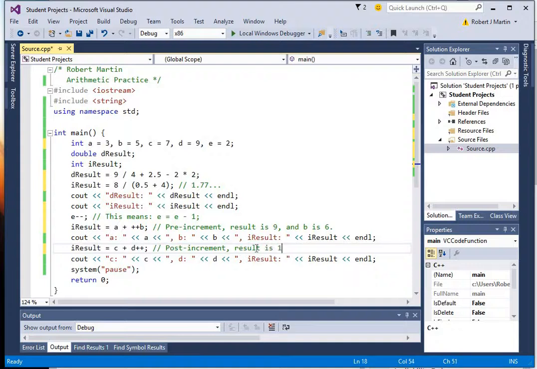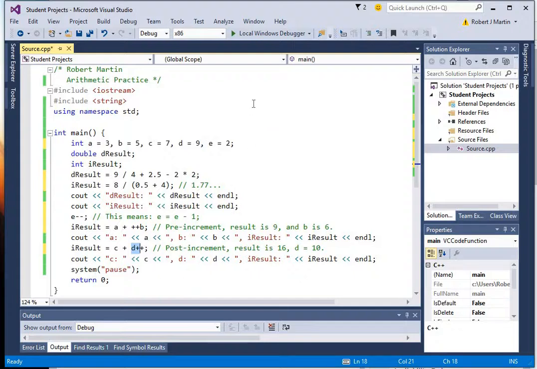Result is 16. And then after we do 7 plus 9 to get 16, we'll go ahead and increment D. So at this point, D will go to 10. So that increment will be done last in order of precedence.